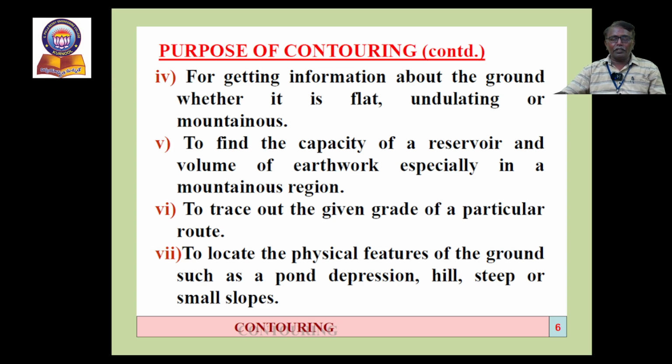Next, for getting information about the ground, whether it is flat, undulating or mountainous. So by studying the contour maps, we can understand how the ground is, whether it is flat or undulated, or maybe mountains are present, or maybe ponds are present, etc. This can also be known by finding the contour map.